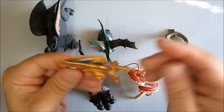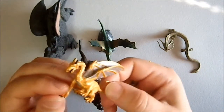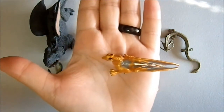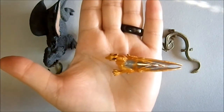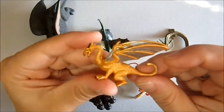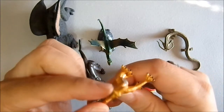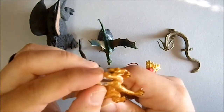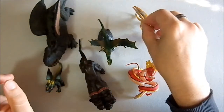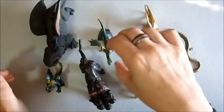that one. Next up, we have a small gold dragon. This definitely looks like a miniature from a miniatures game. You put that next to a figure, and it's going to be a young dragon. Very useful as a miniature figure. Static gold and silver. Got claws, dark mouth, no teeth. The ears, the horns are taken care of, and the eyes are done. So it's very, very simple. But it's a cute little figure, and I'll be keeping that one because it's usable as a miniature. Or as just a figure on a shelf.